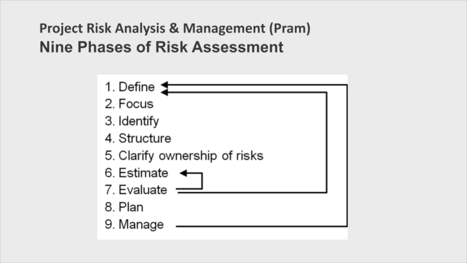As we've talked about too, we need to estimate and evaluate, steps 6 and 7. We need to estimate what are the chances of something happening and evaluate the probability of it happening. From there, we plan to mitigate the risk. We plan not only at the beginning of the project, but throughout the project. And then the rest of the effort is spent on managing that risk. And that loops back around constantly to the define stage, because as we move along, new risks might be identified. So this 9-stage process really encompasses all we've talked about in this unit.